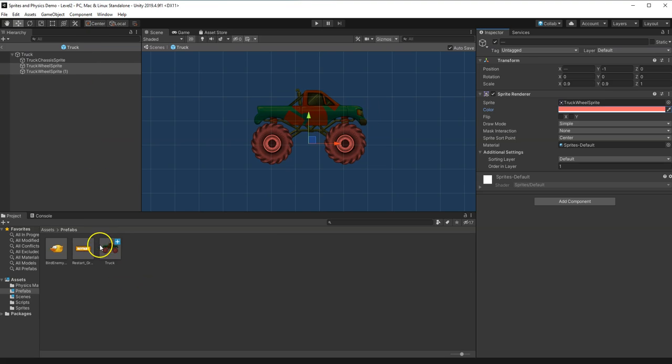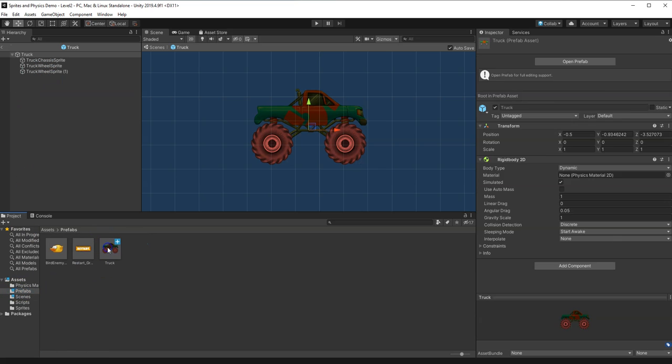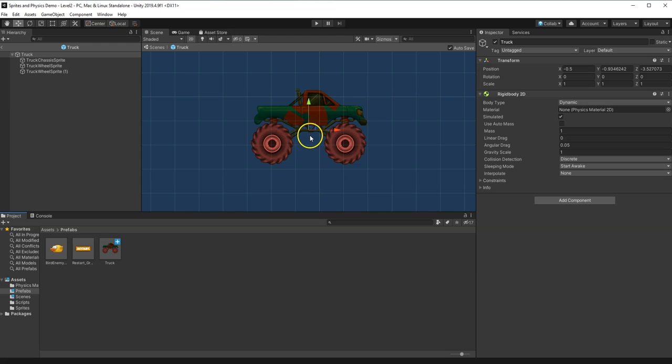So notice I'm just editing this prefab. I'm not touching scene 2. So now when I go back to scene 2, the truck's different, right? So that's the workflow you want to work on. All you have to do is one time make a prefab and put it in the scene. Done. That's the only change you're going to make in the scene. The rest of the time, you will go down to prefabs, double click on it, and make whatever changes you need. And then when you want to play it out, just make a temporary scene, right?